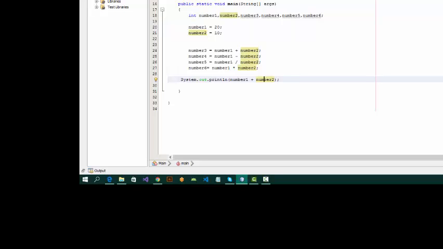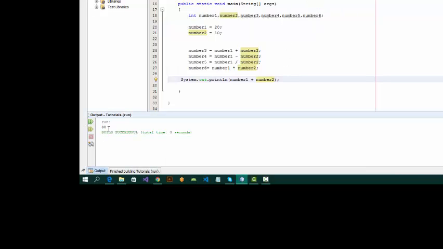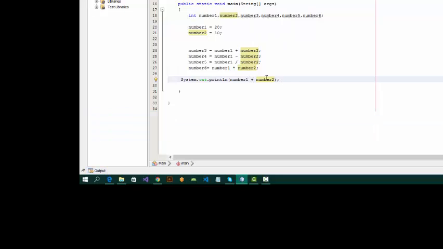To make sure, let's run this program. You see it's 30. 20 plus 10 is equal to 30. So here we are adding two values. If we want to show these numbers, then we have to add a string value in between them.